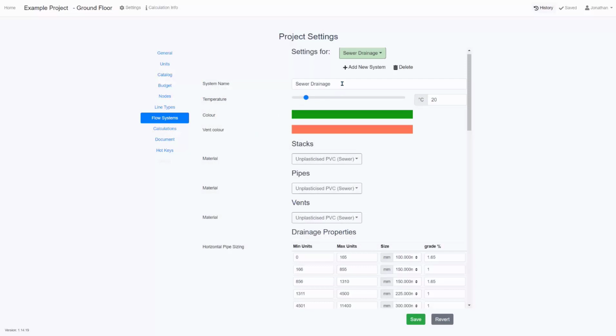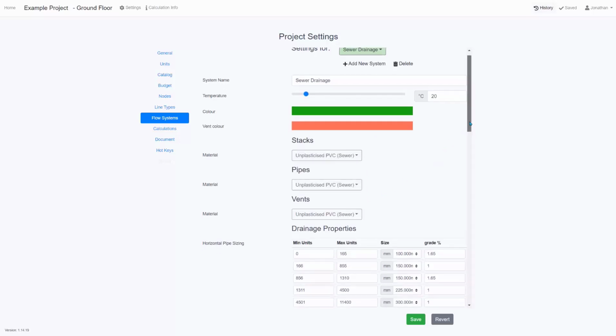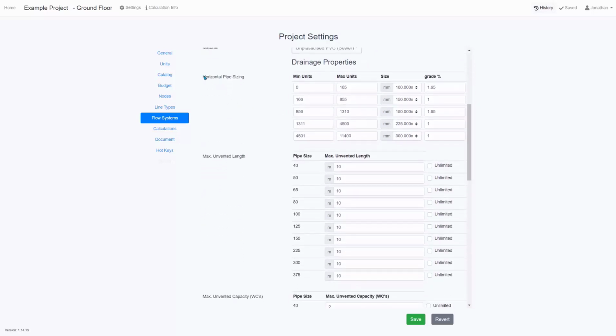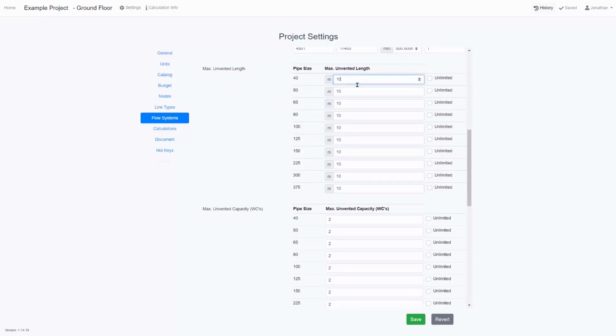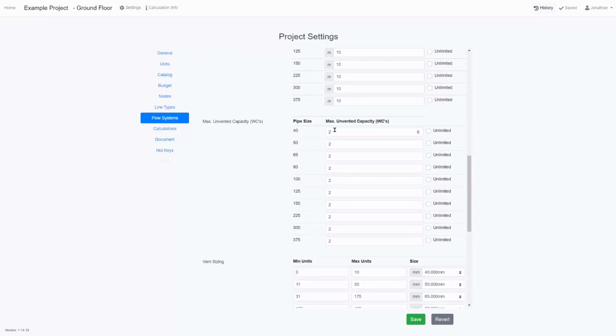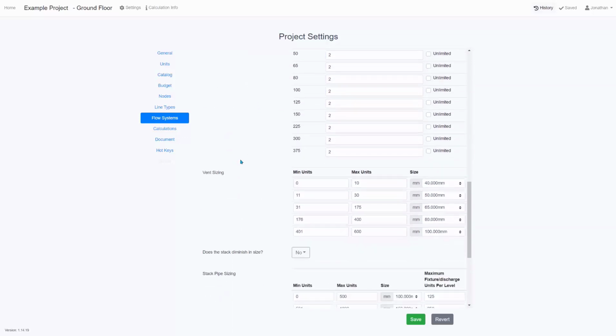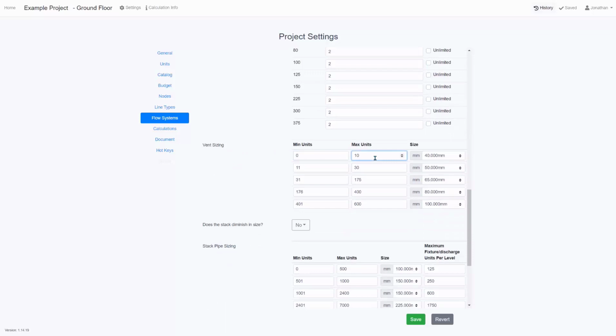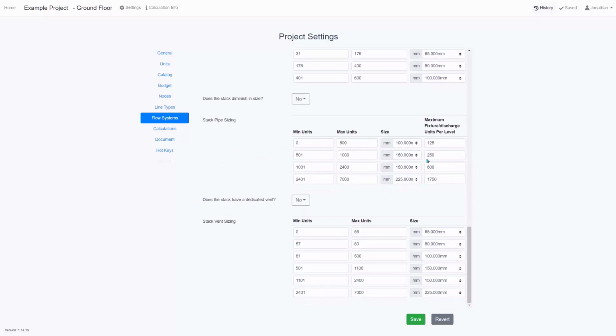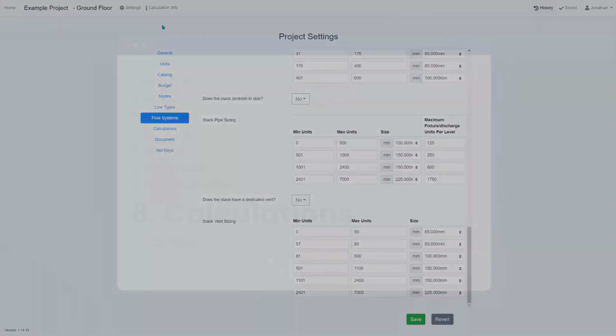For your wastewater system settings, you can choose the name, and then you can also choose the colour of the pipes and the vents of that system, choose the material for different parts of it, and then the way the pipes are sized, because there's various options. You choose between what units or flow rates you'd like a certain size to be picked, and then what fall you'd like to be picked as well. Then for some of the warnings, you can choose how many or how long certain pipes can be. And then when it comes to vent sizing and stack sizing, again, it's going back to those tables, so you enter in your own information there.